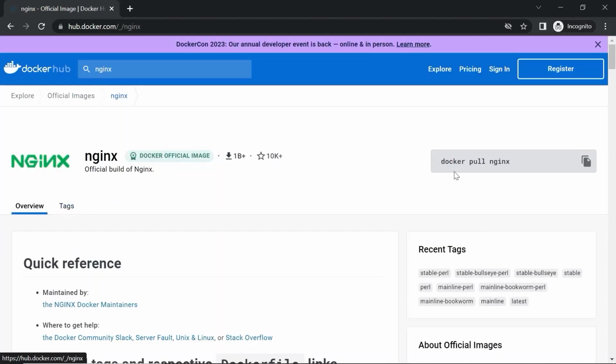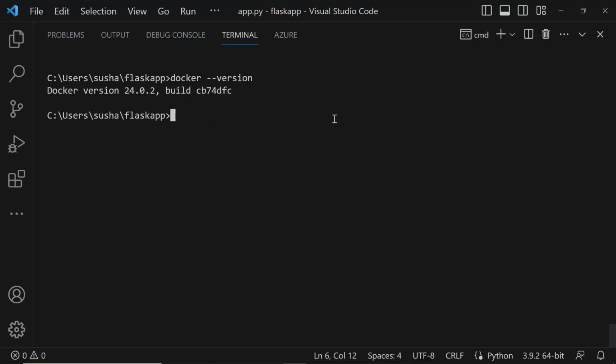And on the right side, you can see a docker pull command. So in order to pull this image from this Docker Hub to your machine, you can use docker pull nginx so that this Nginx image can be pulled from this Docker Hub to your machine. So let's use this command and pull this Docker image from the Docker Hub to our local machine. So let me type docker pull and the name of the image that we want, in our case, nginx.